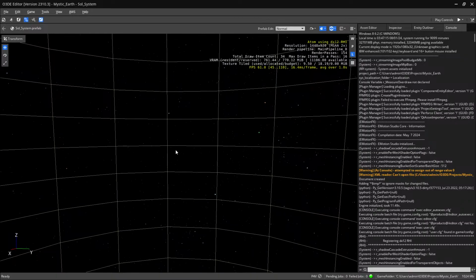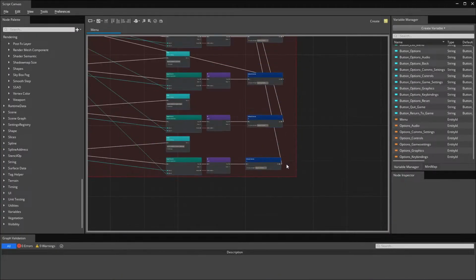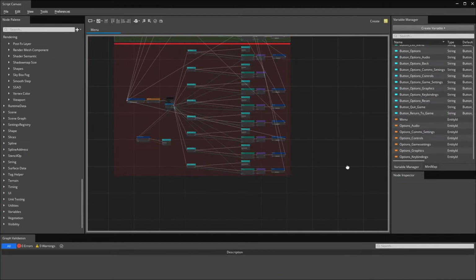I have to check how to do that. I'm not sure if you just linked to the main menu, if that would actually work. You would probably need to load the menu with its own script canvas. Right? You would actually need to go through and load. But this is obviously the one for the menu.